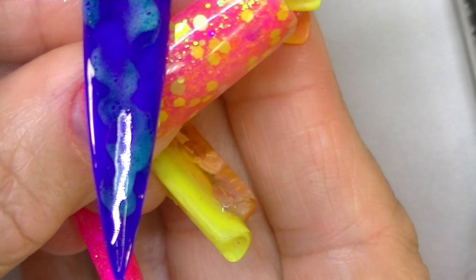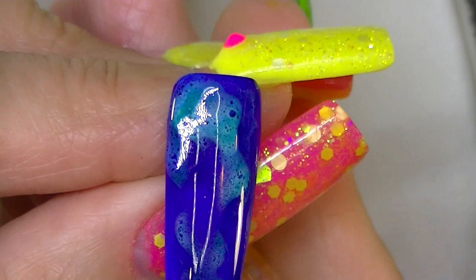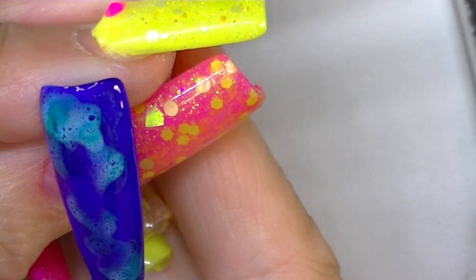This one - isn't that pretty? This one you can't really see as well on camera as in person, but it's got some blue green going on, different shades of teal and aqua. It's really pretty and the background is a royal blue. And this color is Admiral by Madam Glam.